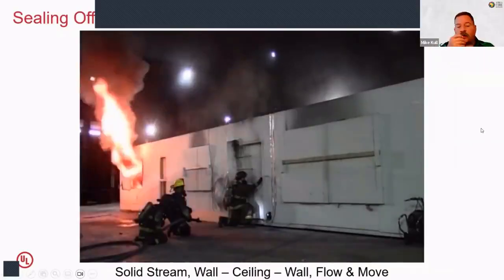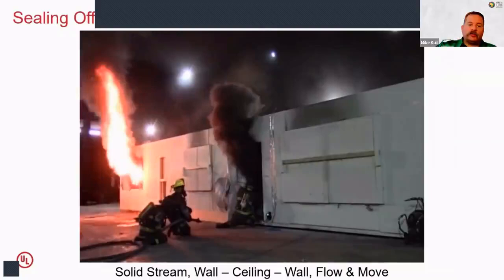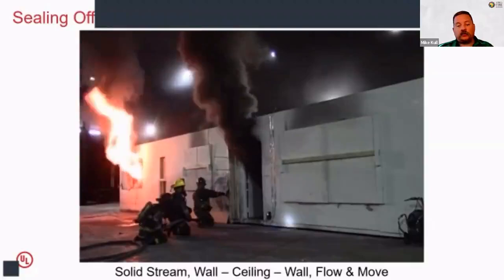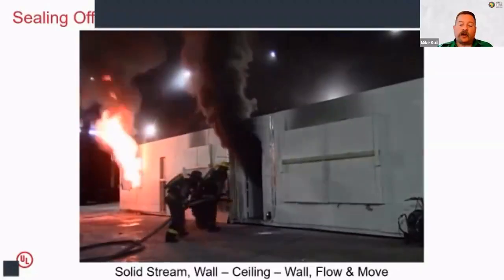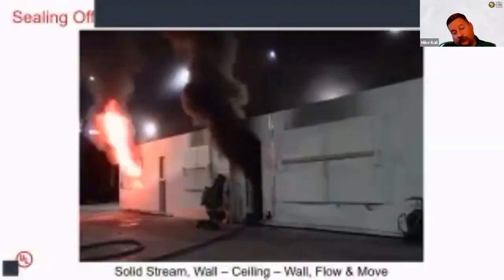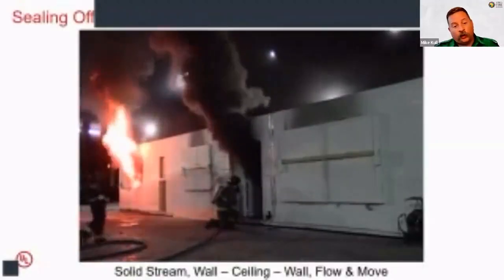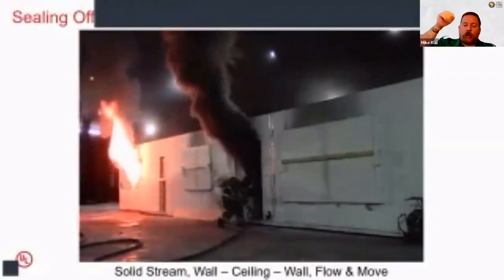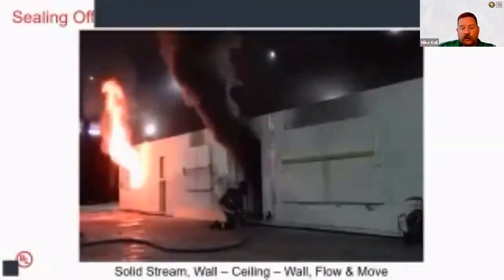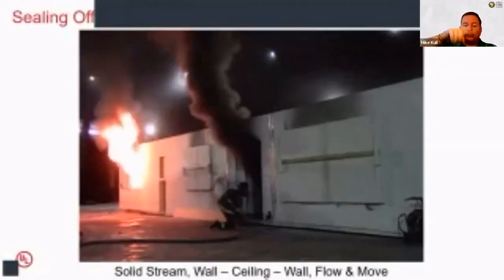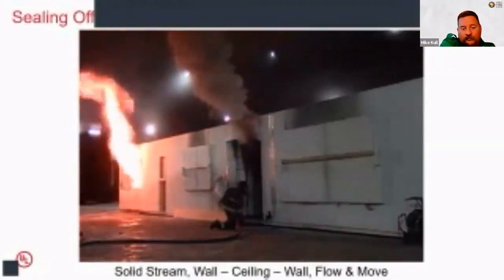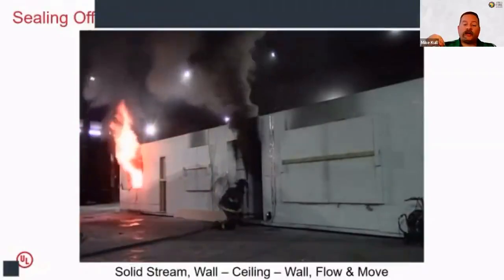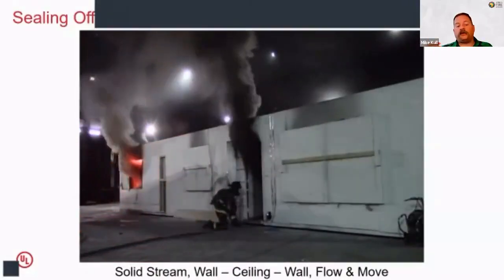So let's watch a video here and see if we can tell as they go in. They're going to do that flow and move, but they're going to be sealing off the flow path as they go in. Right now you can see that you've got an exhaust path over the top of their head, and certainly you've got an exhaust path out that window where the fire's blowing out. As they go in, they're going to do a wall sealing. They're going to start moving that hose line in that U shape, coating the walls and the ceilings. You can see they just started doing it because they sealed off that exit flow path. Okay, so you saw how that smoke that's coming out the door they went in got sealed off.